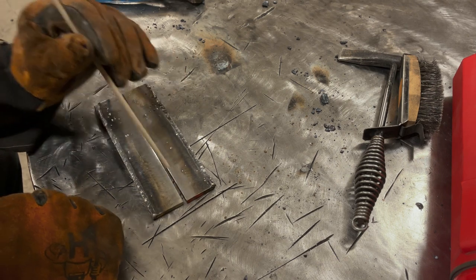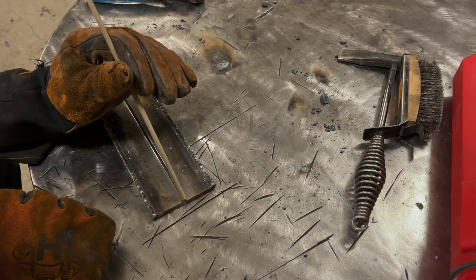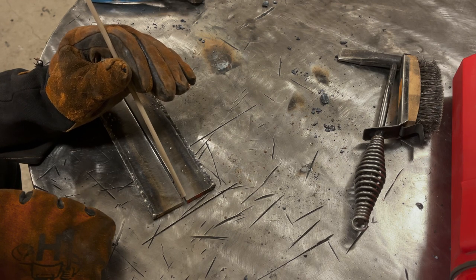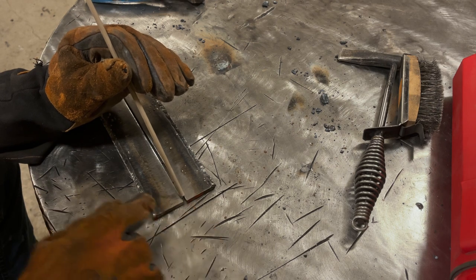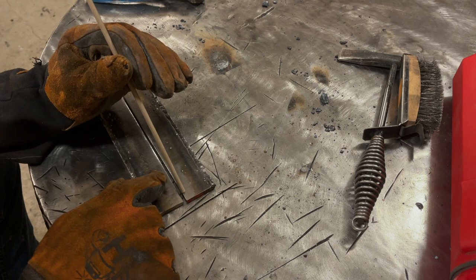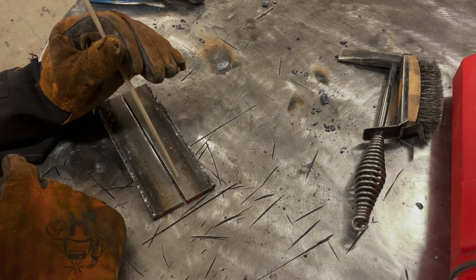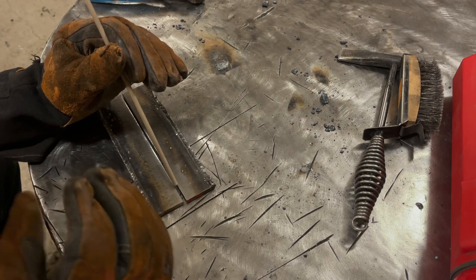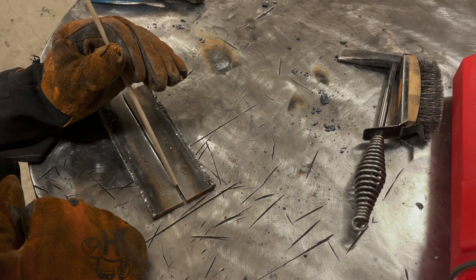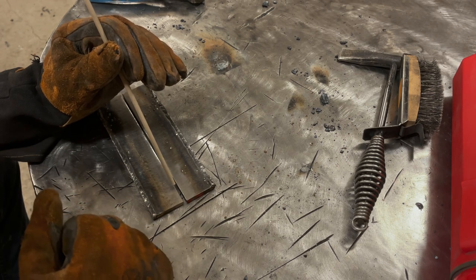But sometimes you just lose where your position is. One thing I find that helps is if I lift the rod slightly off the plate, the light from the arc tends to come underneath the rod, and it can help you reestablish where your rod position is. It's not perfect. Sometimes you just don't know where you're at. And in that case, break the arc off, clean it up, start over.